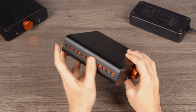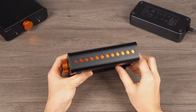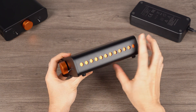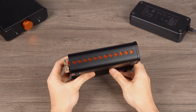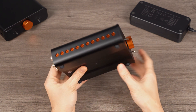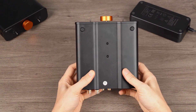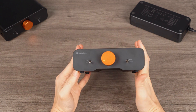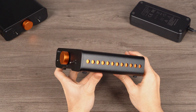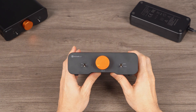The innovative heat dissipation design of the V3 is also inherited and further enhanced in the ZA3. Taking user feedback into account, we've relocated the cooling vents to the sides of the chassis, promoting better air circulation and more effective heat removal. Additionally, the vents are equipped with dust filters to prevent internal contamination. The ZA3's amplifier chip is located at the bottom, closely integrated with the chassis, transforming the entire case into a large heat sink. Along with an enlarged chassis, this ensures superior heat dissipation and stable operation under heavy loads.